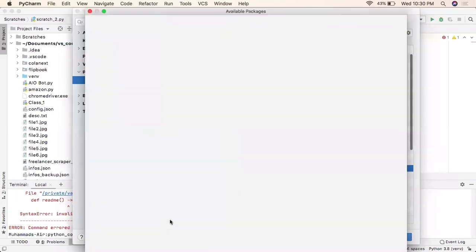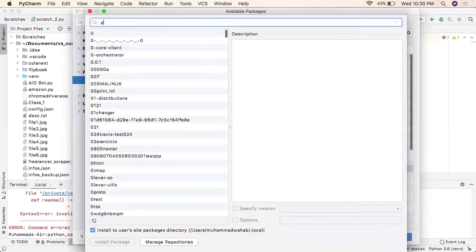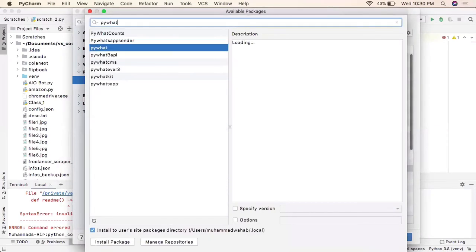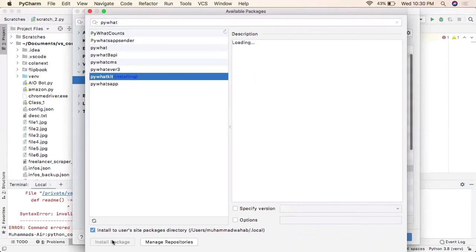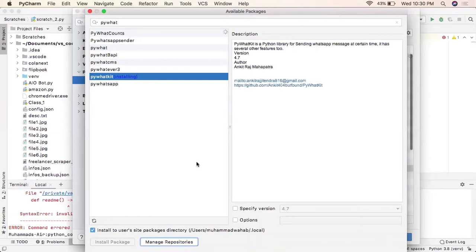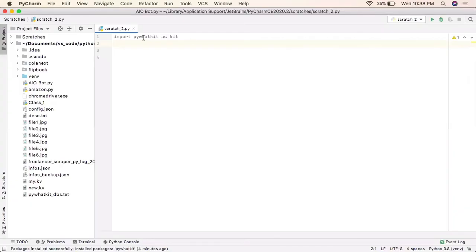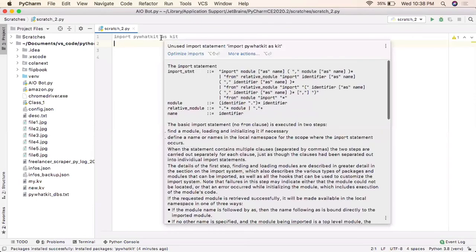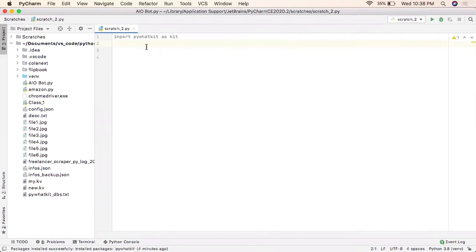For example, if I go here and search pywhatkit, then this is the module I want to install, so I will just simply install it. This module took some time to install, but it has been imported successfully in my Python.